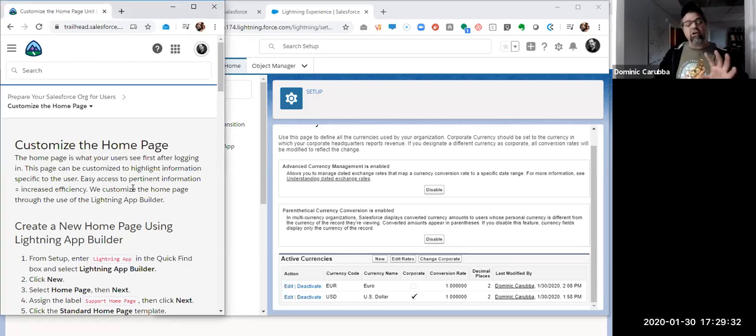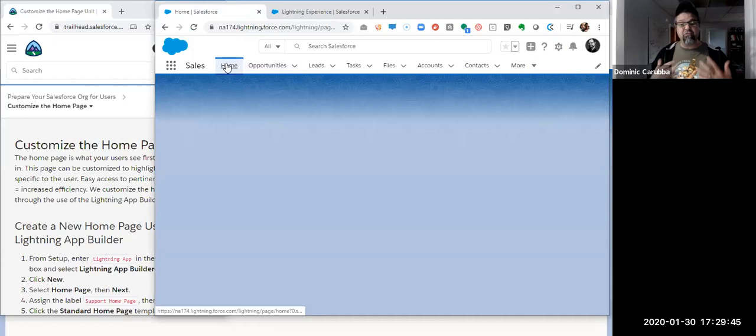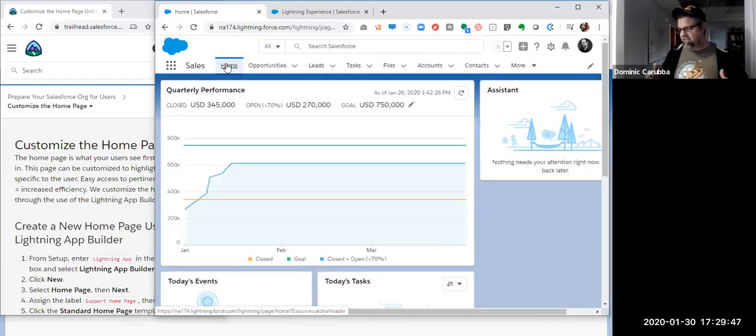So now what we're going to do affects different groups of users, called customizing the homepage, because the homepage itself is really a set of shortcuts to information, so that you can get a quick snapshot of the most important things your company cares about. When you log in, you start at home, right?